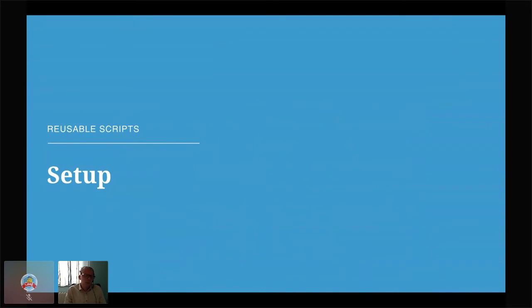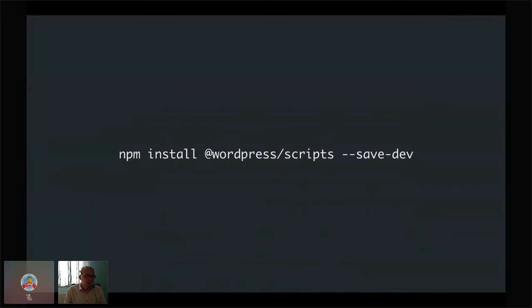To set it up, you need to install one npm module, as said earlier, WordPress Scripts. It offers a command line interface and exposes a binary called wp-scripts, so you can call it directly with npx, the npm package runner. However, this module is designed to be configured using the scripts section in the package.json file of your project, as shown now.